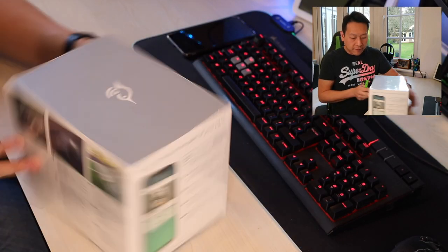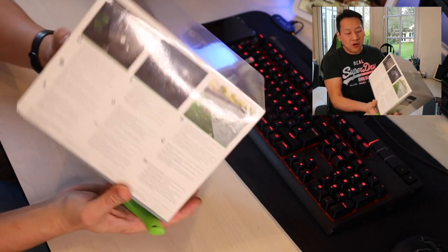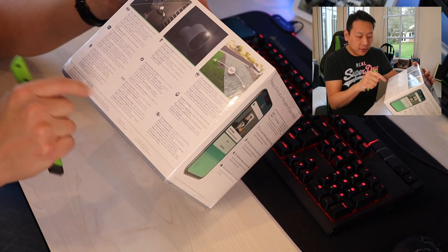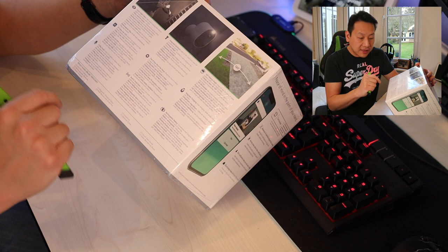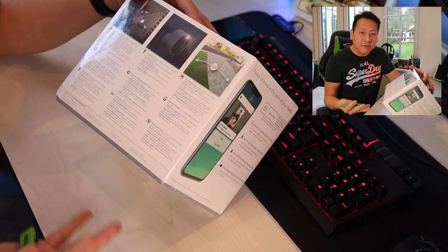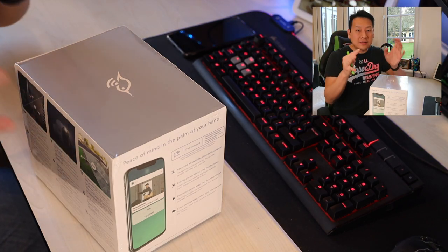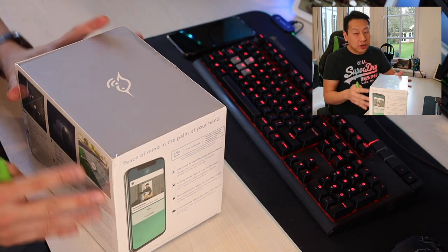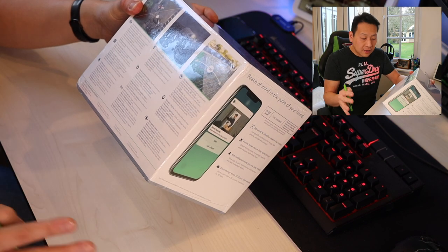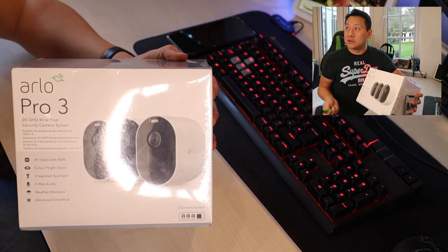So this is how it comes, in a very compact box. And like any other high-end product, every specification that you would expect is on the box itself. So color night vision, 2K video, two-way audio, integrated spotlight, fast and easy wire-free setup, built-in siren, 160 degree viewing angle. My doorbell is 90, so it has a really narrow angle, which I don't really like, but unfortunately all the ones on the market are 90. Now this camera is 160, so there will be distortion at the edge of the camera, so everything looks a bit rounded, but it does give you the field of view. So one camera can cover a lot more angle, which I really want to test out today. Magnetic charging, fast charging cable, easy snap into place. I'm not sure what that means, but I'm going to show you guys later on. Rechargeable battery, obviously this is a complete wire-free system. So let's open the box and show you guys what is in there.